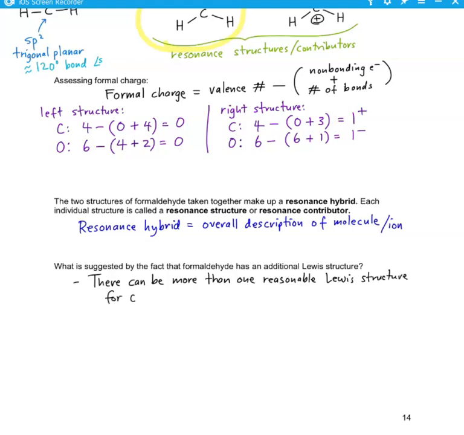For certain molecules. So not all of them, but some of them. Now notice that we're saying for certain molecules, as opposed to certain molecular formulas. If you can draw different structures, different Lewis structures for the same molecular formula, remember those are constitutional isomers. But in this case, we're not arranging the atoms in a different order. The atoms are bonded in the same way in both of the structures. It's just that the electrons are distributed differently.